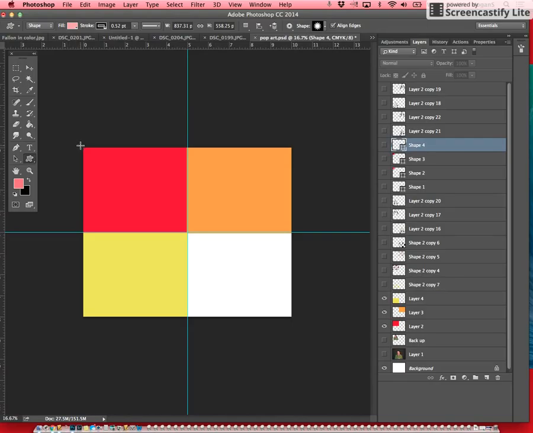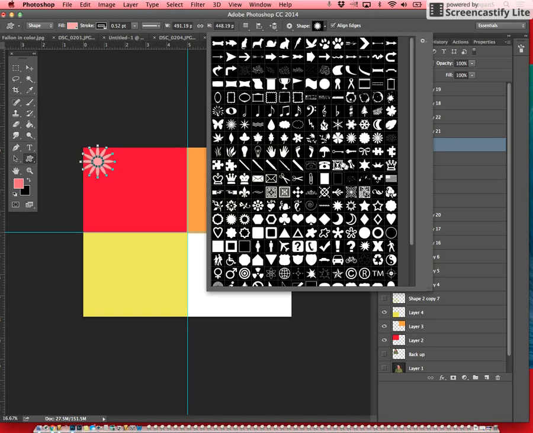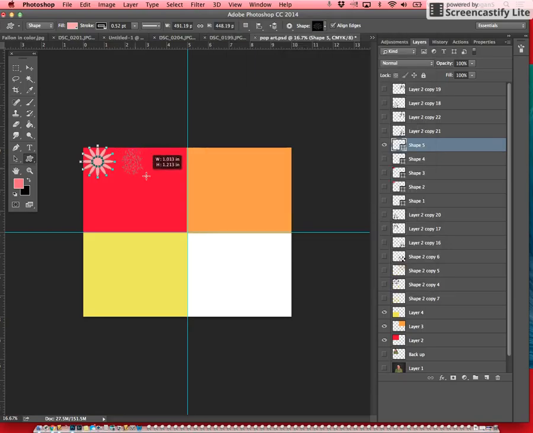Now I'm going to make my shape. Then I think I'm going to pick a different shape to repeat. And I'm going to put this in between, maybe a little smaller. And over here, it's making its own layers on each shape. Instead of making these over and over again, I'm just going to duplicate these layers.